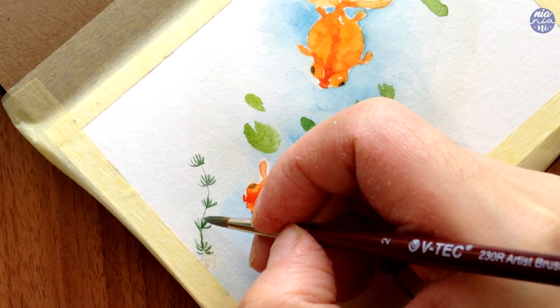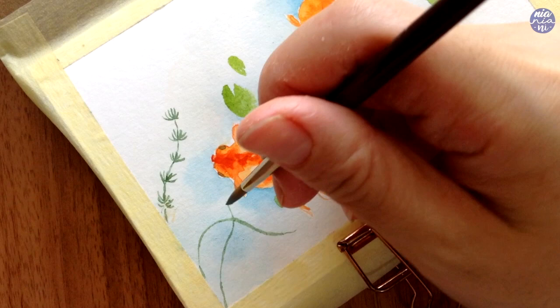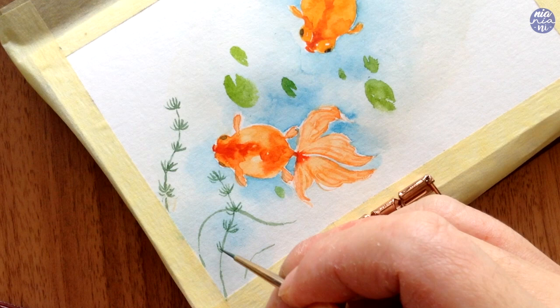These plants are so light and fine that painting these feels more like drawing it out with the tip of my brush, and I got tired after a while controlling the water flow, so after a bit I decided to switch to my size 0 brush for this. I like to always start with the main line to map out the movement of the plant as well as the length, then I just fill in the foliage with those small curved lines in each section.